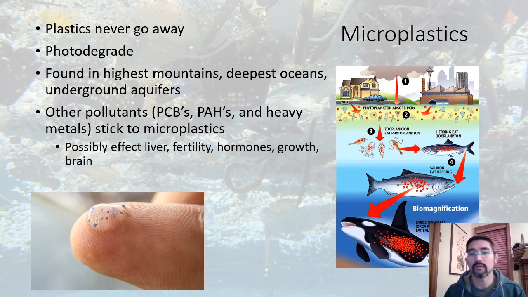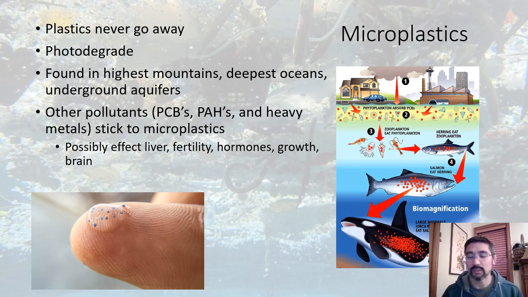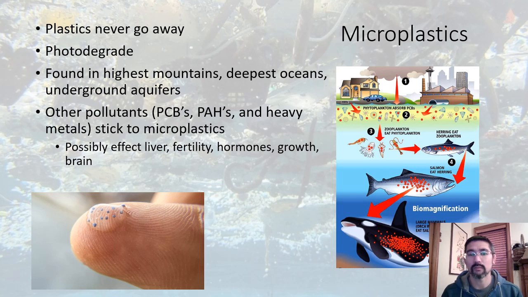The potential effects of microplastics include damage to the liver, which filters toxins from the body. People who drink too much already suffer damaged livers, and microplastics can cause similar damage. They also have potential effects on fertility — your ability to have children — and can affect the endocrine system, which controls hormones. Finally, microplastics can affect both growth and brain development. We're still studying what they do to the body because microplastics are a very new presence in our environment.